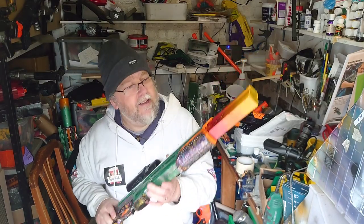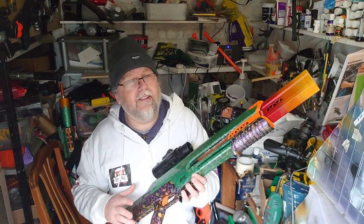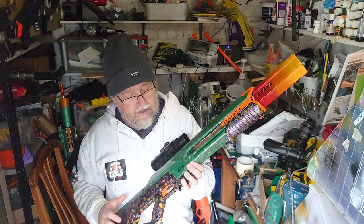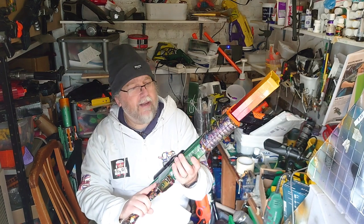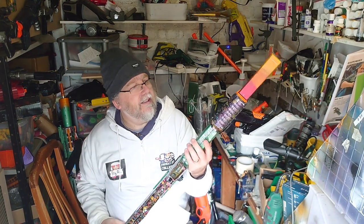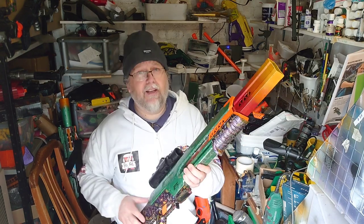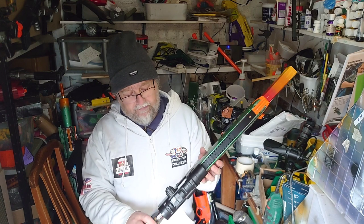It's really cool. But as I say, a lot of work went into this with the different dips, the different glitters, the different lacquers as well. So it took a while to get all this done. This has been such an amazing blaster. I suspect I will use this blaster a lot. Just the functionality of the different FPSs and everything makes it really, really functional. For a springer, it's really easy to use.